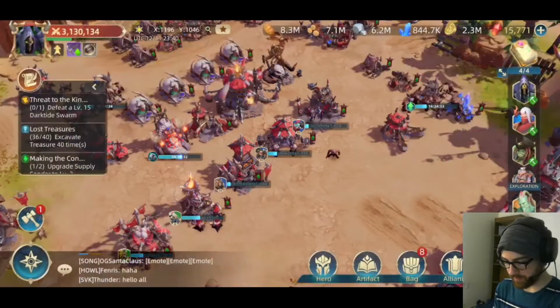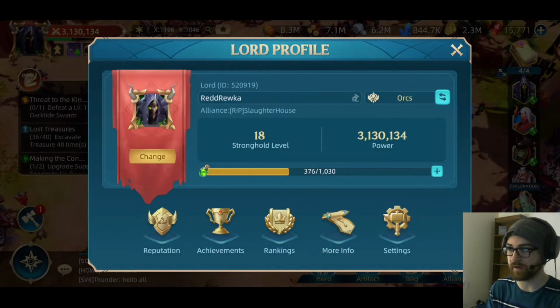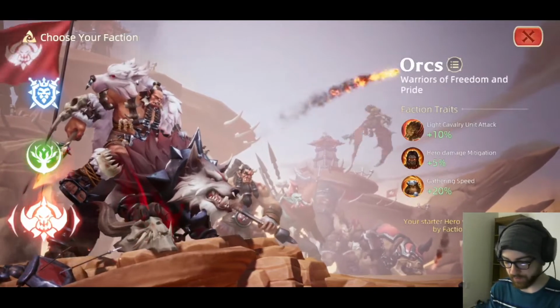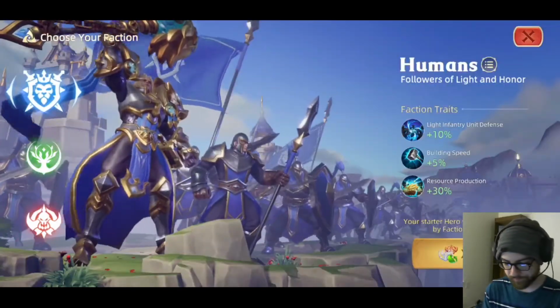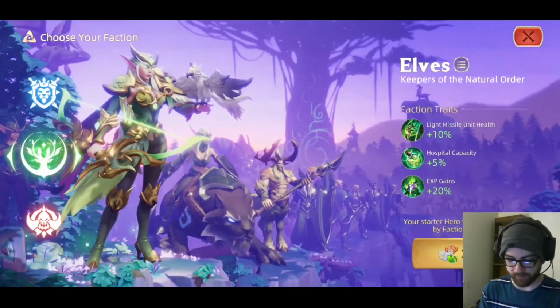In case you don't know, you can tap your portrait and then tap the top right, right next to where it says Orcs, where it has the two arrows next to each other. If you have a faction change item, you can change your faction at any time there. So we have humans, elves, and orcs.